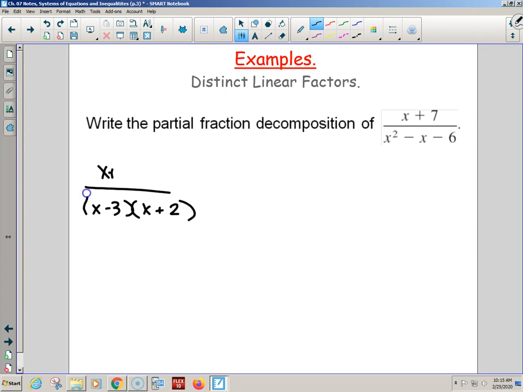We write that x plus 7 on top because I need to know what I'm trying to break down. But I want the denominator in the simplest form, because if I can get it factored, don't I know how to start setting up what I'm looking for? Wait, why did it let me write 2? There are lots of ways of thinking about it. It's only a square. There are only 2 factors. There are only going to be 2.